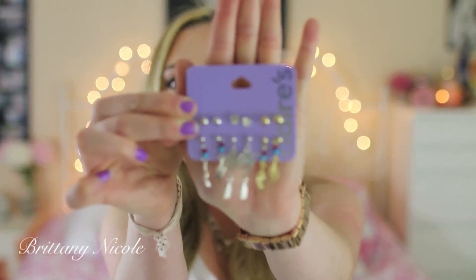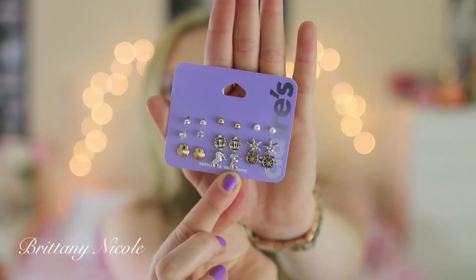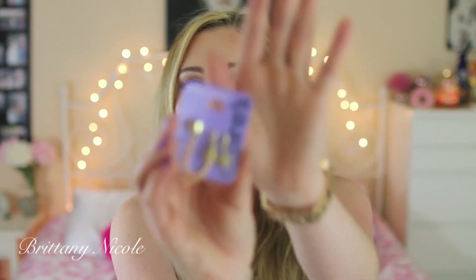This one is from Claire's. The earrings were buy two get one free so I got these ones — they have dream catchers and feathers, I really liked these. I love little dangly earrings and I haven't worn dangly earrings in a pretty long time. Then I got these ones because I'm obsessed with beach-themed stuff — they have seahorses, seashells, anchors, and little starfishes. I'm really excited to wear these. And then I got this ear cuff that has starfishes on it — they were buy two get one free and I love all the anchor and dream catcher things Claire's has right now.